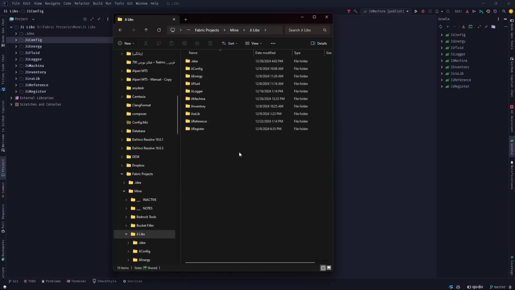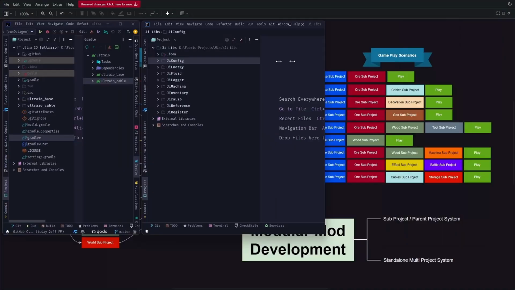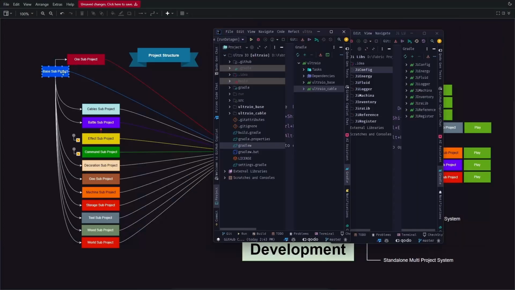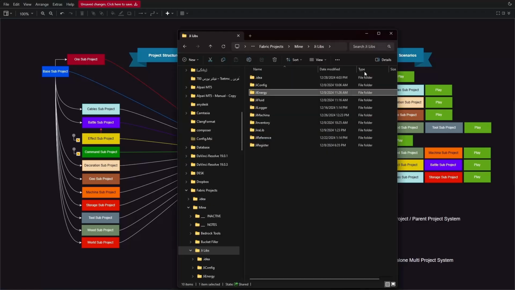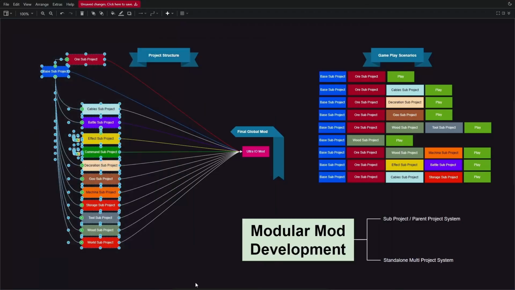You just add some folders, and in each folder you create another separate mod, and then you start with one mod. For example, in this hierarchy that we talked about, you will start with the base. You will finish your base mod. Then you will publish this base mod somewhere like Modrinth, and you create the second folder on the parent hierarchy. And again, a new mod, but this time you will add a dependency to the base project, like you depend on any other mod out there, using Modrinth's Maven system. And then you continue on until you finish all of these sub-projects.